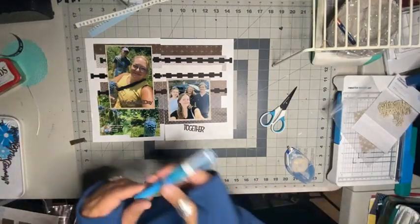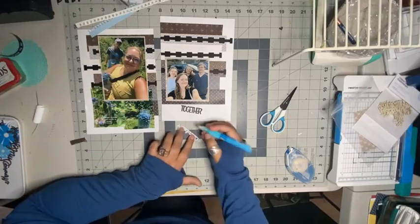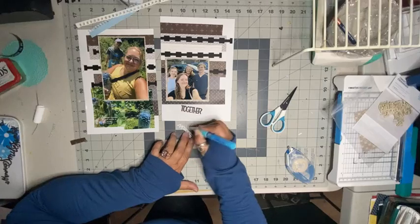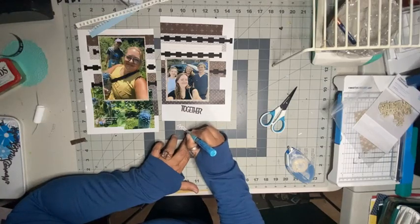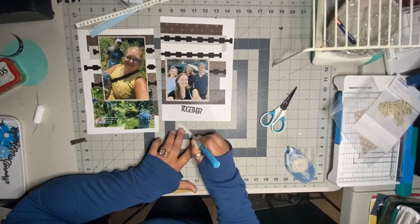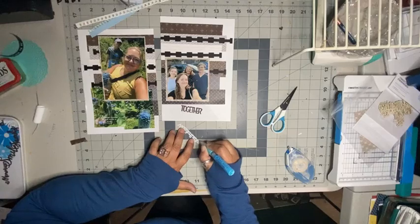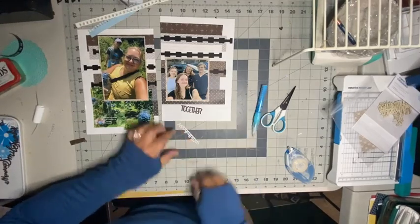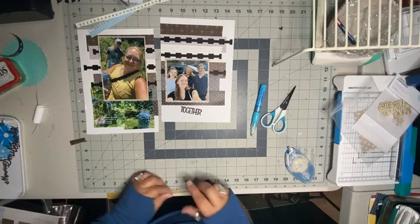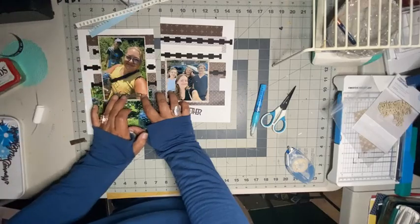Just going to grab my little adhesive pen and add a little bit of adhesive onto the back of the word. I'm not going to put it everywhere, but just enough spots so that I know that it will get stuck down. Try not to get this on my fingers because I always end up getting messy with that.